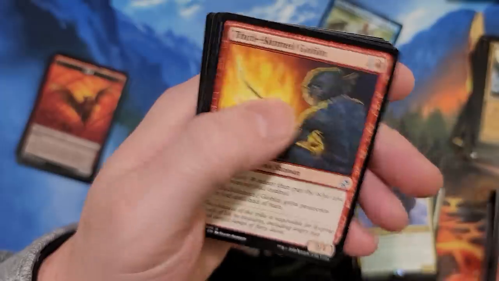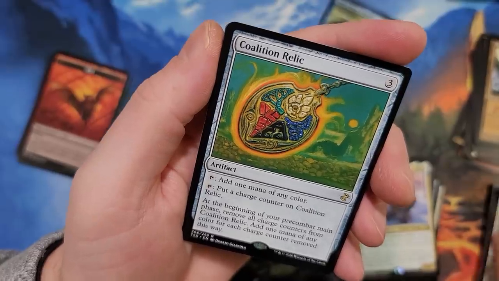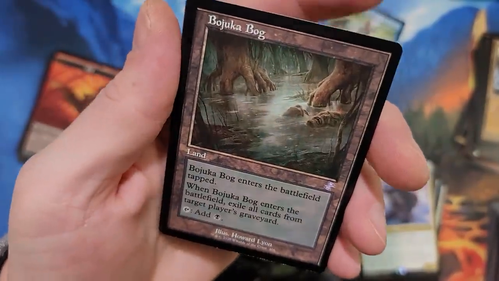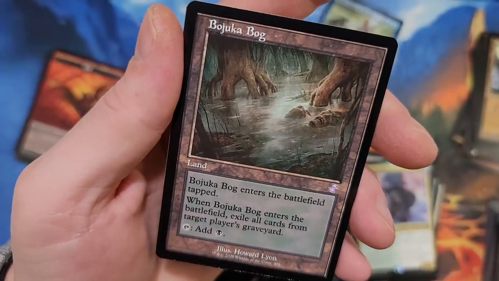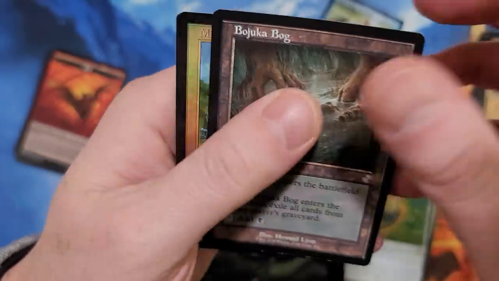Muckdrub, Badamoosh, Goblin, Cloudsgate, Coalition Relic. Nice. That's pretty cool. Okay. Nice throwback. Oh, the Bajuka Bog. That is beautiful. We are definitely hitting a lot of nice uncommon slot cards that people really wanted. That's pretty cool, man. Nice Bajuka Bog.